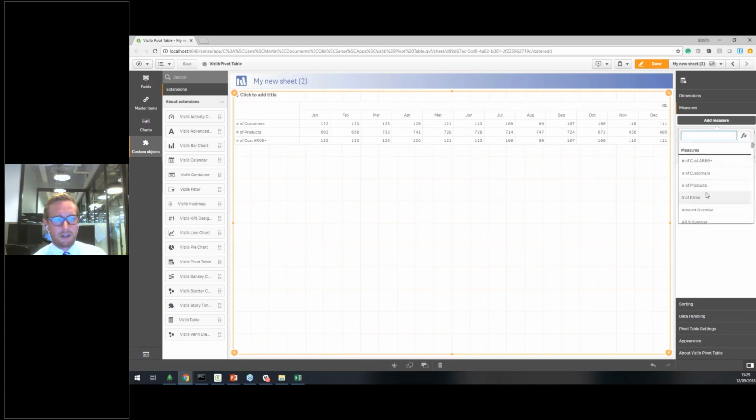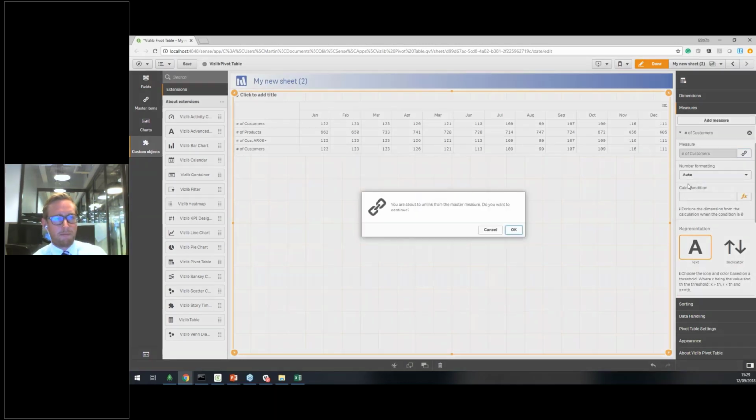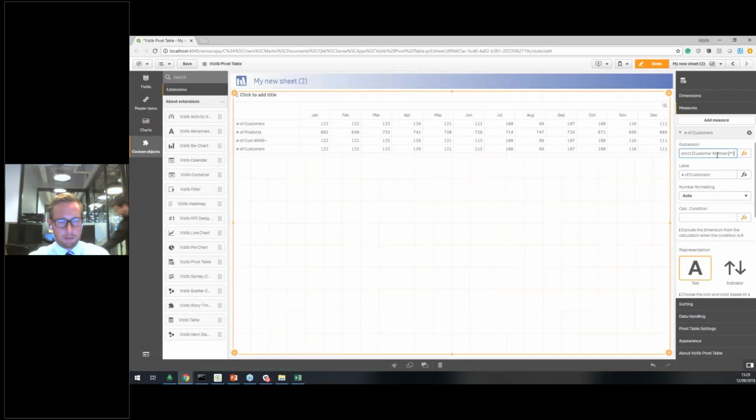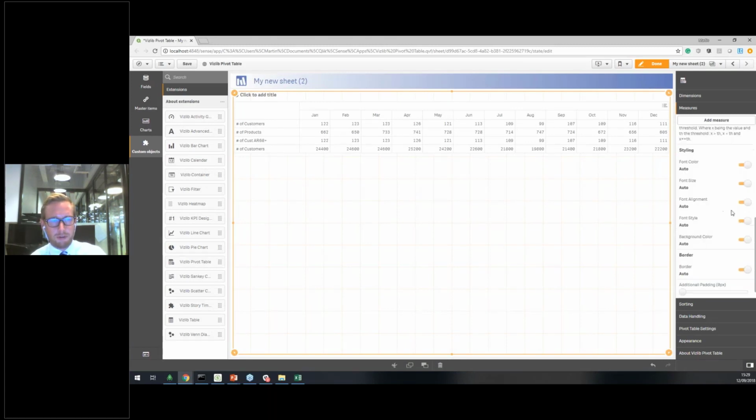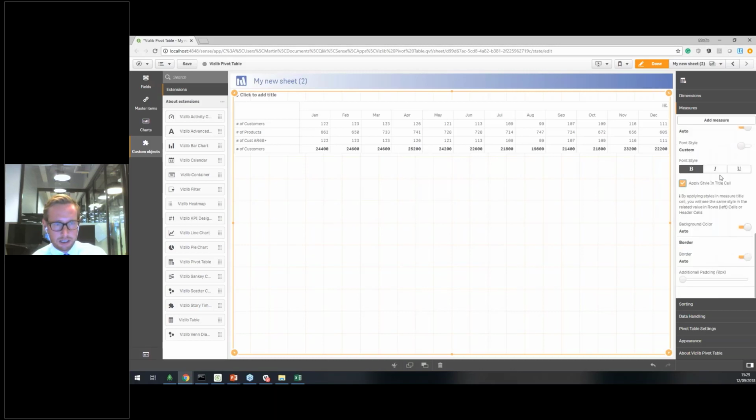So now what we wanted to do, the idea is you can start some sort of a hierarchy. You can say, for example, just for the sake of this, number of customers, but let's multiply this by 200, and let's say this is a total of the 3 lines that sit above. So one thing you can do here is change the font style to be bold and apply this to the whole cell. I think that should always also be included here.